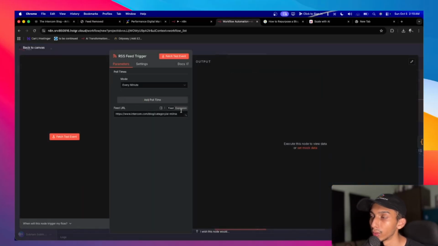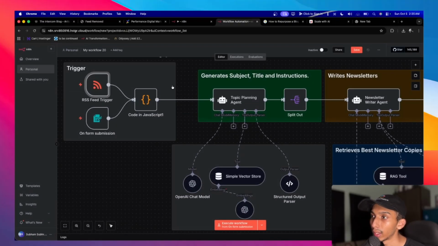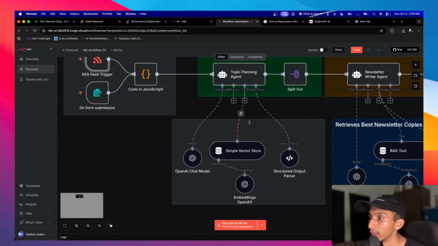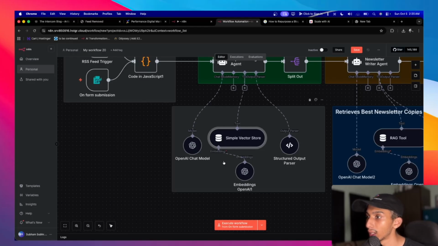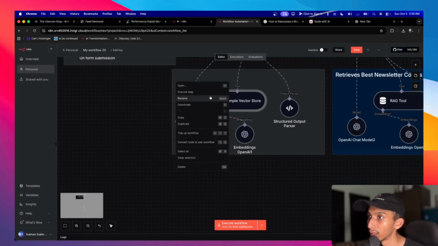the next thing you have to do is put your RSS feed URL over here for your blog post. Then the next thing you have to do is upload your particular guide. You can use this guide from HubSpot that I have shown you previously, or you can have your own guide. In order to add that, I will show that step once again.